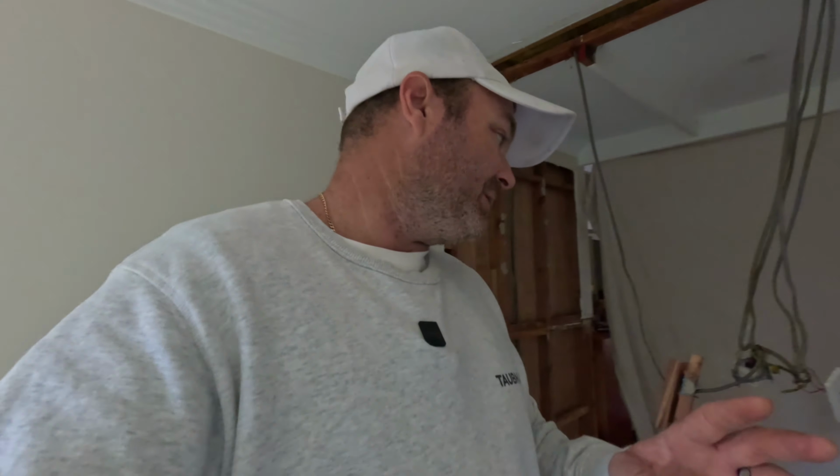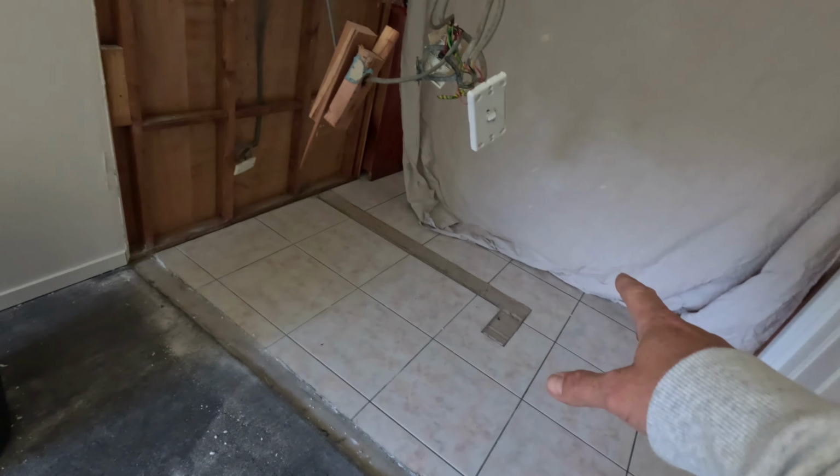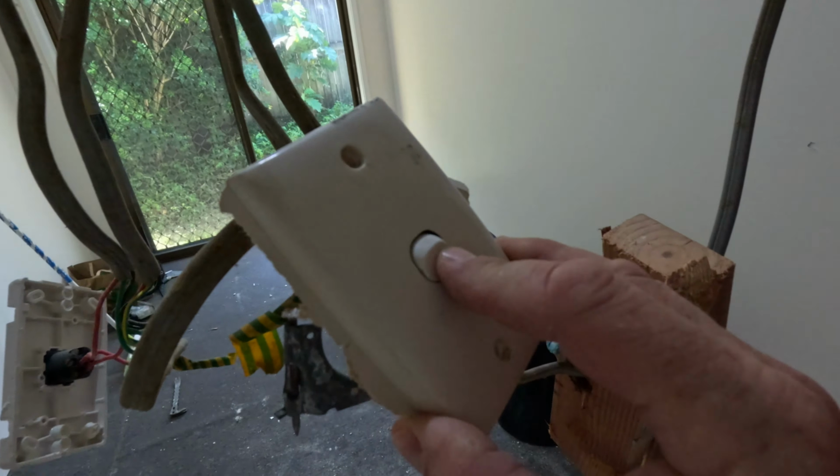Okay, the next step in this kitchen renovation is to remove all of these tiles, to remove this carpet, to remove that skirting board. I want to remove these tiles so I can build the wall frame exactly where this is going here. I want to build that. Let's turn some lights on here. Once I've built that frame, I can get the electrician, he can relocate these into this wall here. I can have the door here.